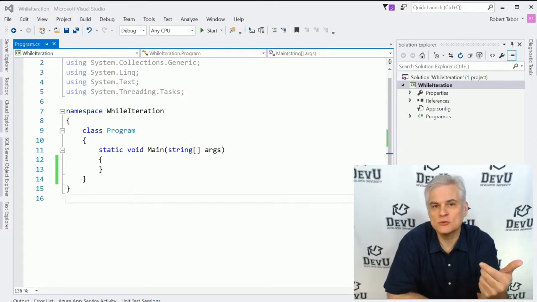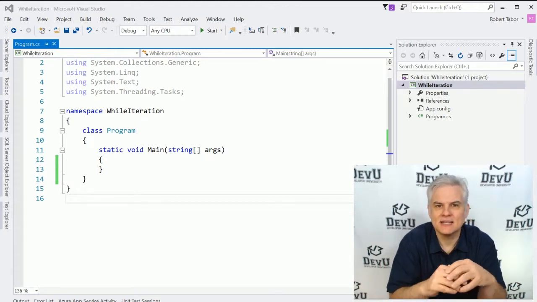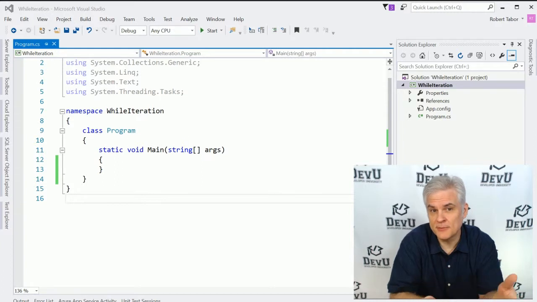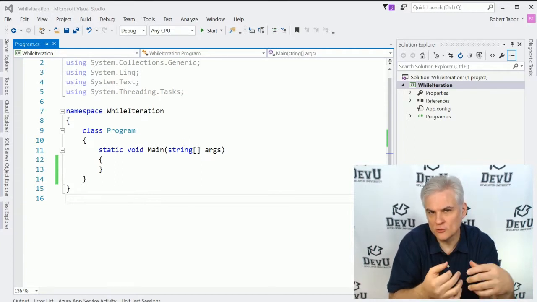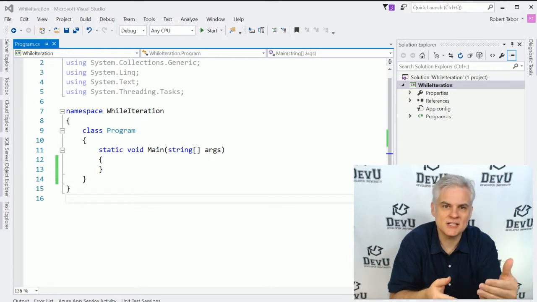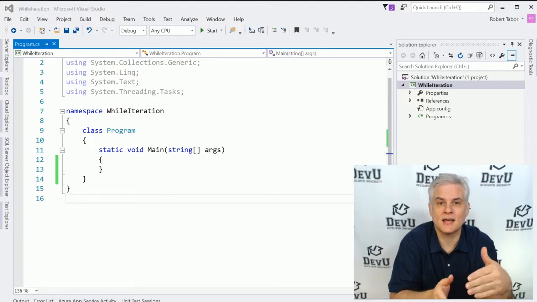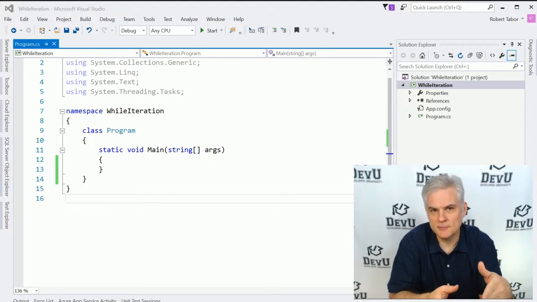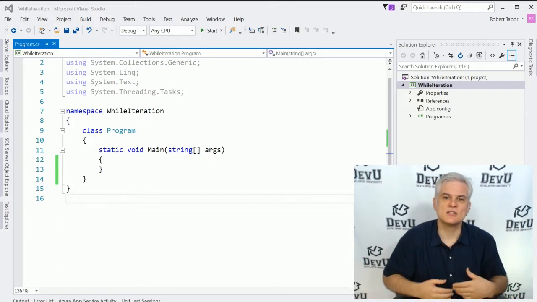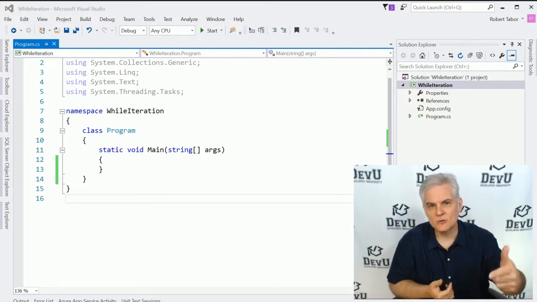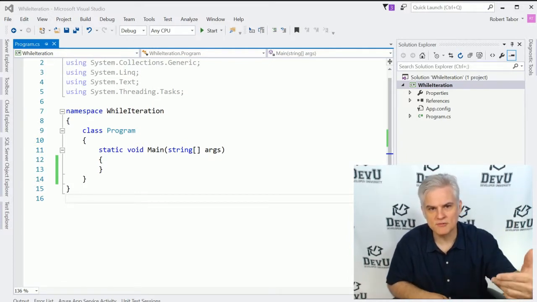In this lesson, we're going to look at another iteration statement, the while iteration statement. Let's recap the iteration statements we've learned about up to this point. We learned about the for loop, or the for iteration statement, and it allowed us to iterate through a block of code a number of preset times based on a counter. Then we also learned about the foreach iteration statement that allowed us to iterate through a block of code once per item in an array. Now, in both of these cases, you know ahead of time how many times to iterate through the given block of code.